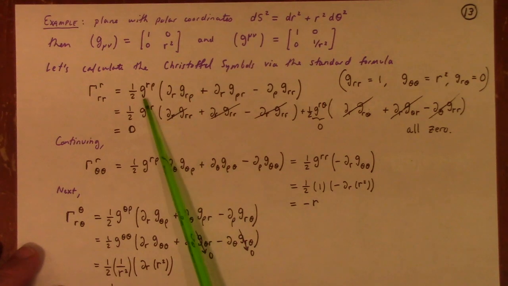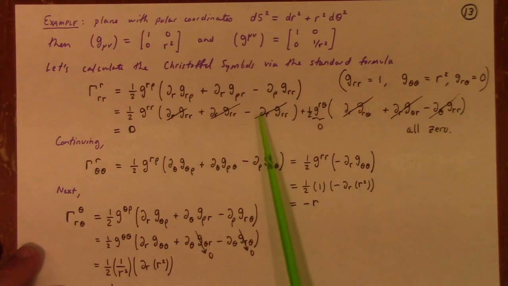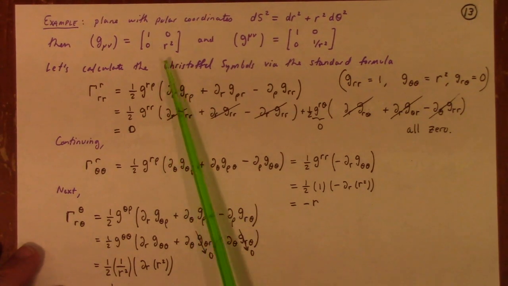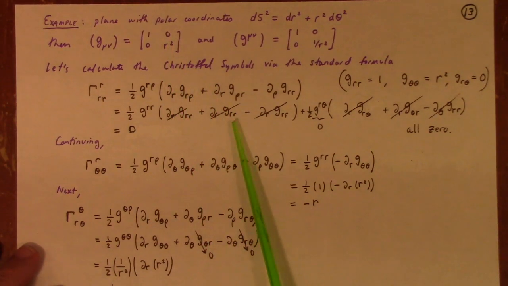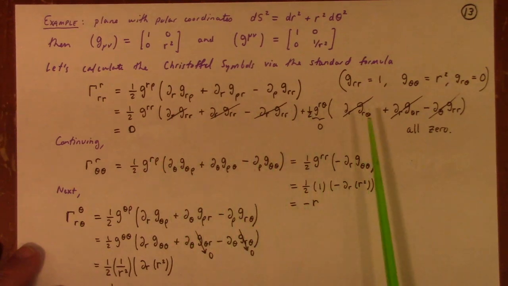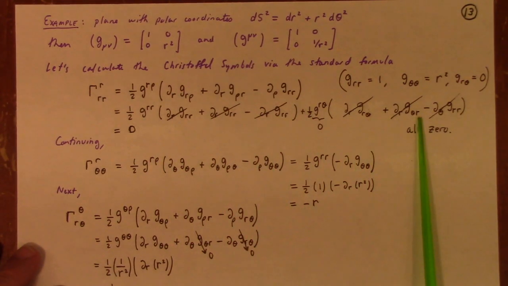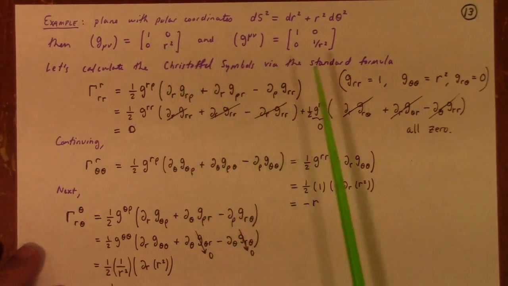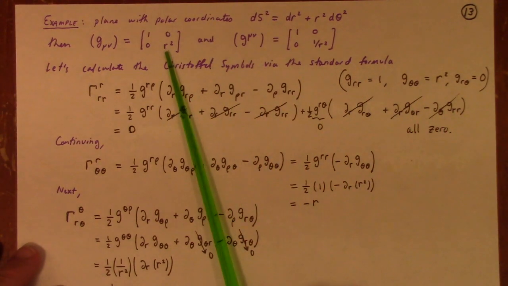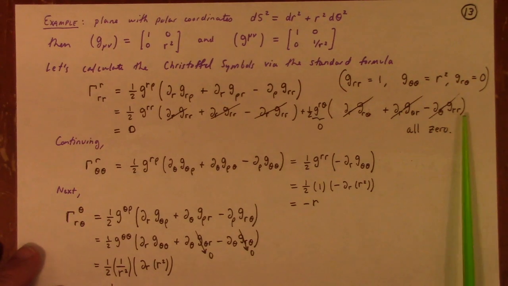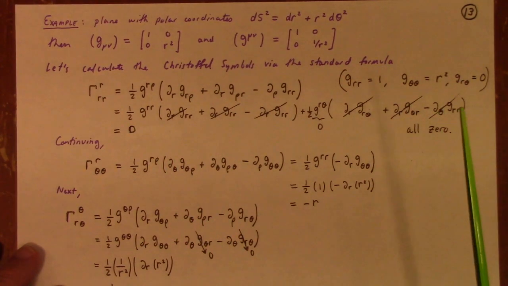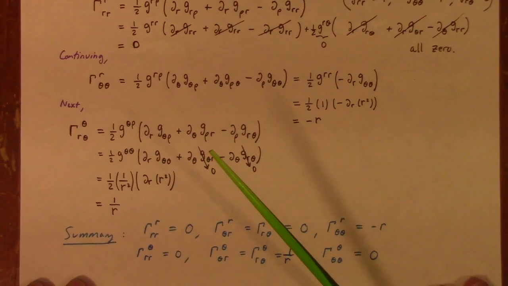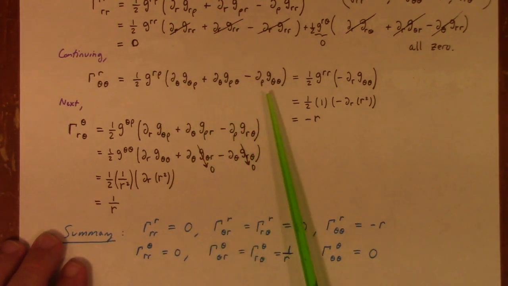For the Christoffel symbols, we use the formula, and it's just zero. Everything's zero because either the derivatives are zero because g_rr is 1, and if it's 1, you differentiate it and get 0. Derivatives of 1 are 0. And then over here, r theta or theta r, those are literally 0 because they're the off-diagonal elements of this. Now g_theta theta is r squared, which is actually variable, but then you're taking the theta derivative of it, so it's just 0.